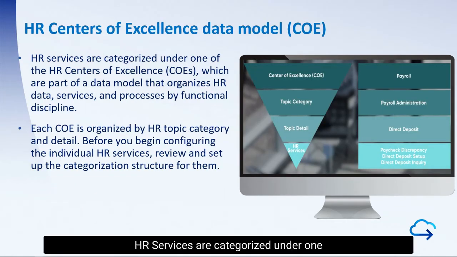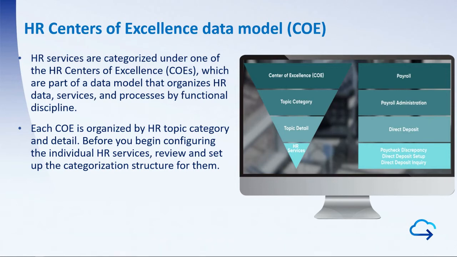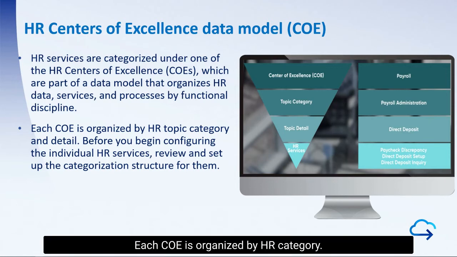HR services are categorized under one of the HR Centers of Excellence, COEs. COEs are part of a data model that organizes HR services, processes, and data by functional discipline. Each COE is organized by HR category. Before you begin configuring the individual HR services, review and set up the categorization structure of the COEs.